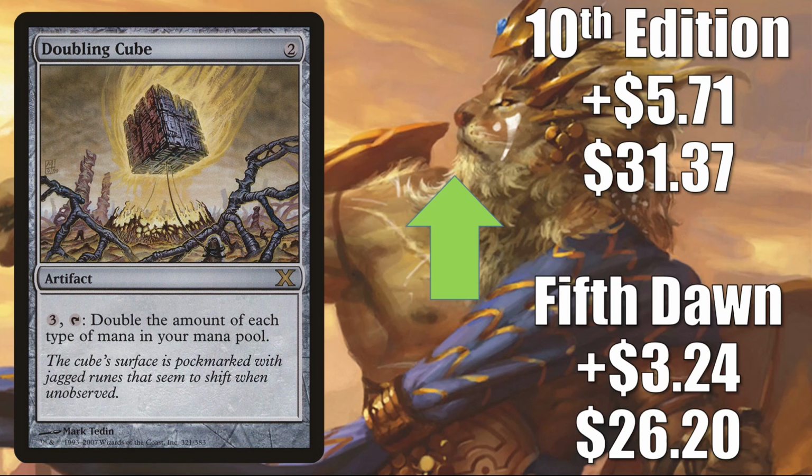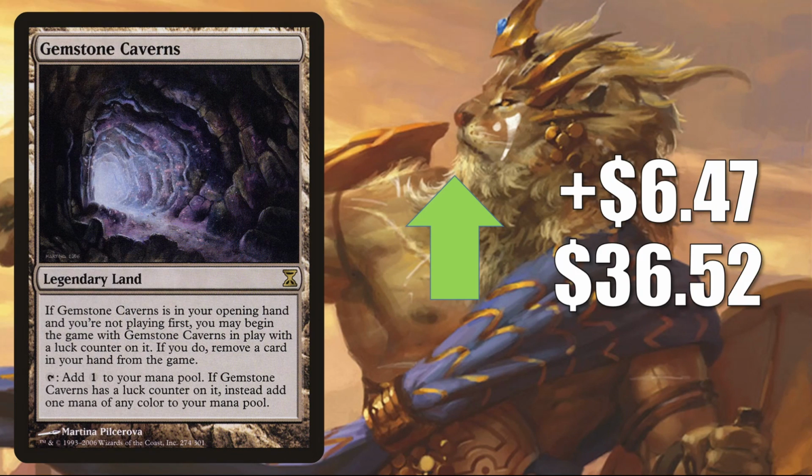Coming in at number 6 is Doubling Cube. 5th Dawn goes up $3.24 to $26.20. 10th Edition up $5.71 to $31.37. So I think there's a pretty good chance this gets reprinted in Double Masters. But for right now, this card is going up in value because it is seeing more play with Zixara the Exemplary in Commander.